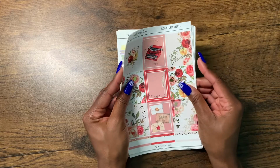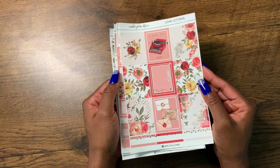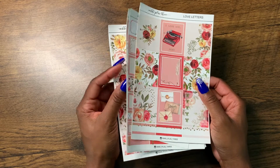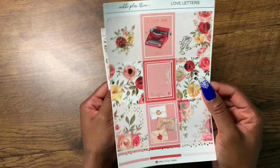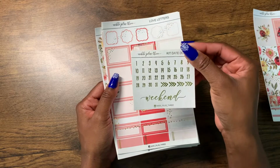So there's that. Then there's this kit. I've seen a lot of people using this. It's called Love Letters. It's her Valentine's Day kit. I messed up and ordered this a little bit too late for Valentine's Day, but I might go back and just, I don't know, memory plan or something to that effect. I mean, I really think this is so cute. So the first page, these are the full boxes. It's gold foil. And yeah, I have enjoyed her new kit reformat.